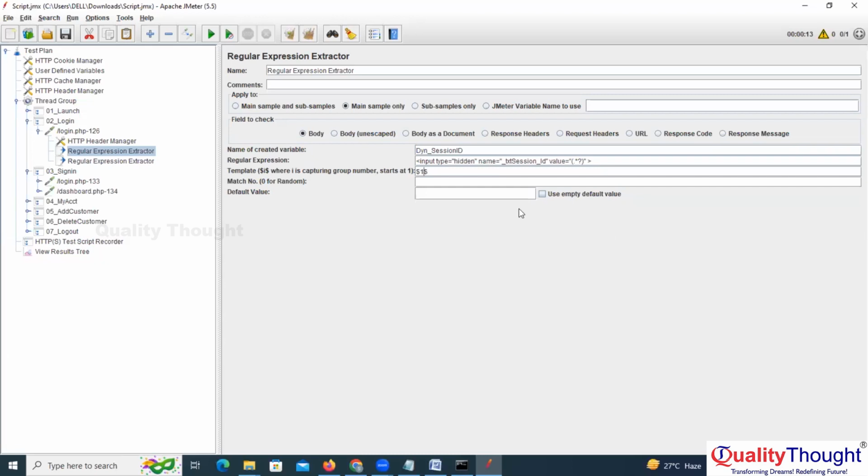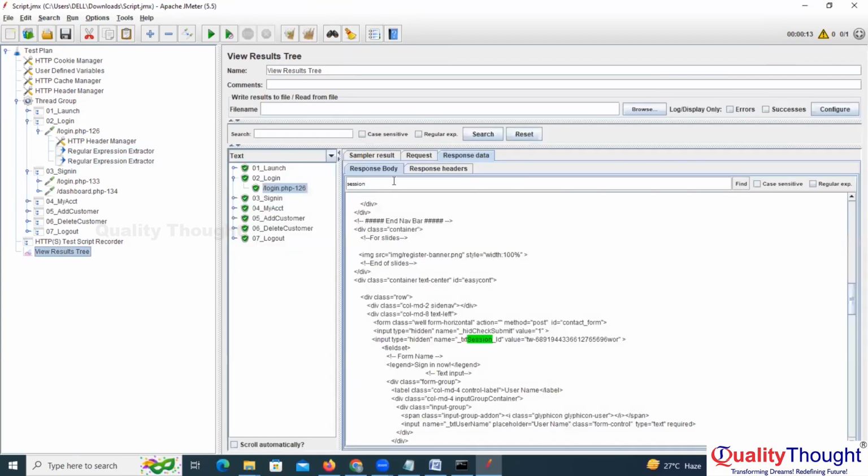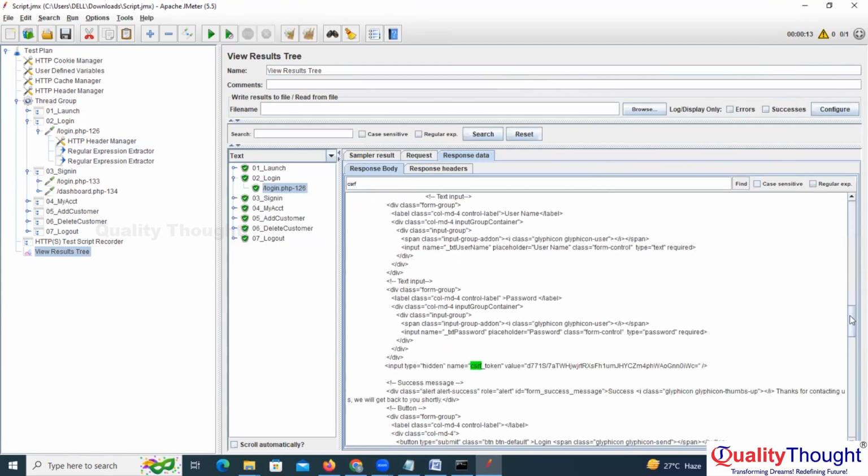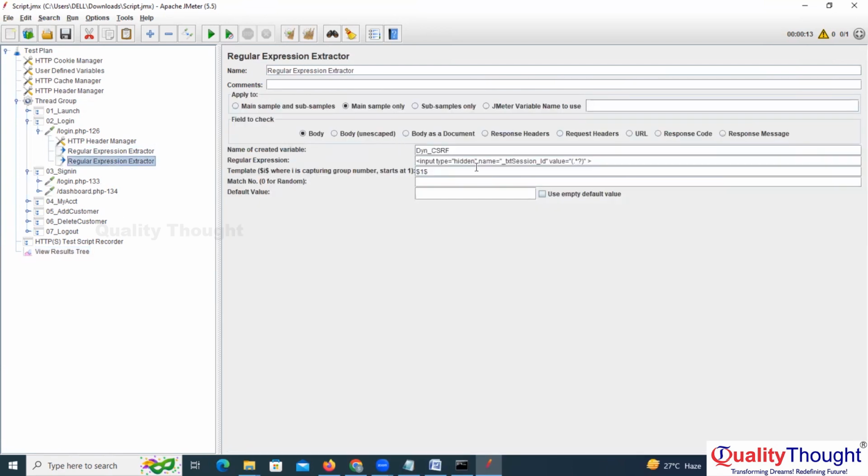That is why I'm giving one here, and here also it is the same. Search for CSRF and scroll down a little bit. This is the one which you need to capture. What is your left boundary here? Input header name CSRF.